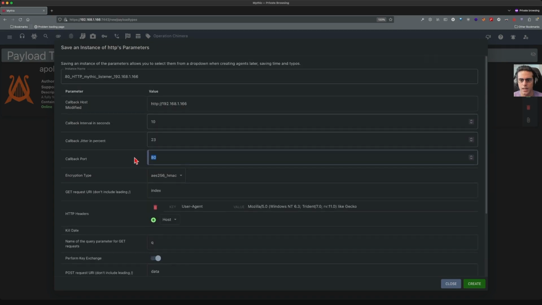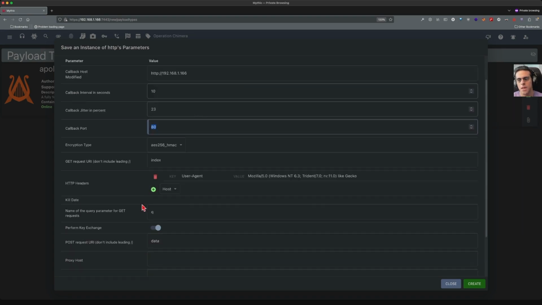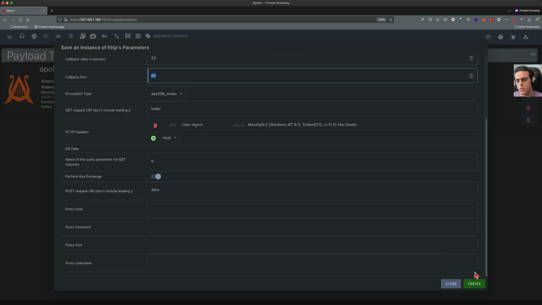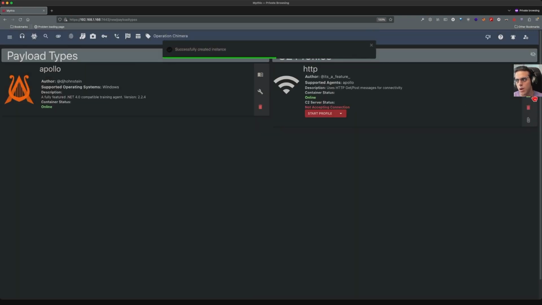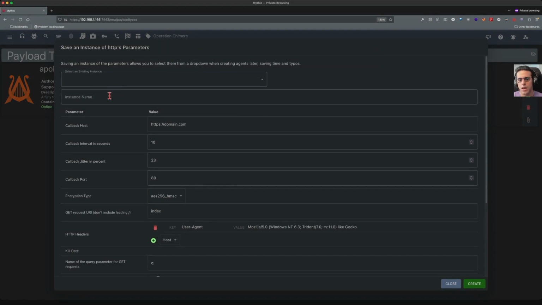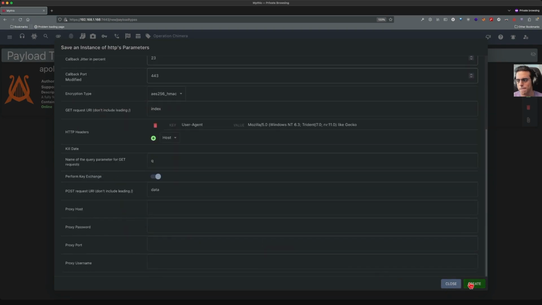And something I tried during experimentation was to turn off all sorts of encryption, but that was not possible. When you turn off the encryption, the Mythic agent does not connect back. So I can show what that encryption looks like on the wire, but for now, let's continue to create the other listener profile. This is for HTTPS. It's the naming convention, Mythic listener. Here we have this as 443. Everything else stays the same, and we can create it.